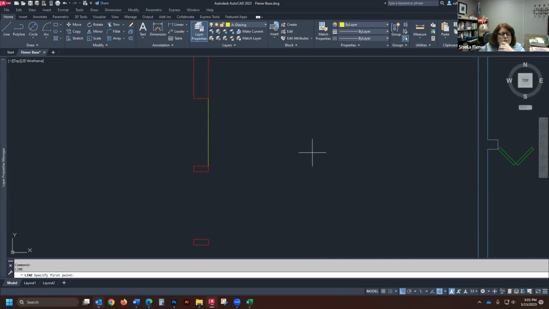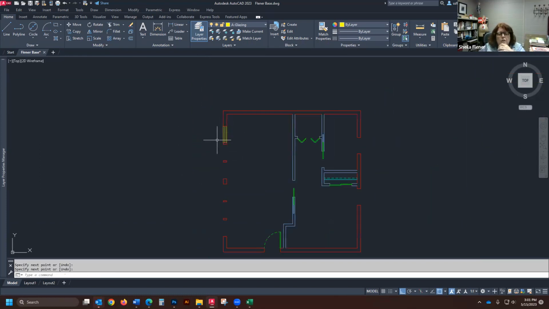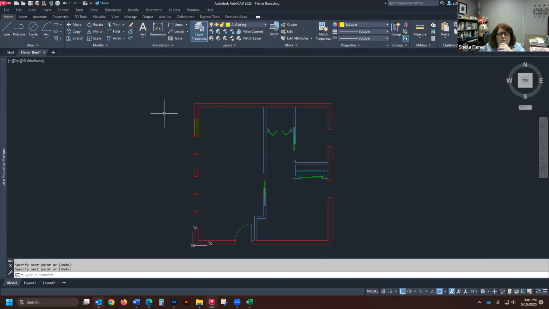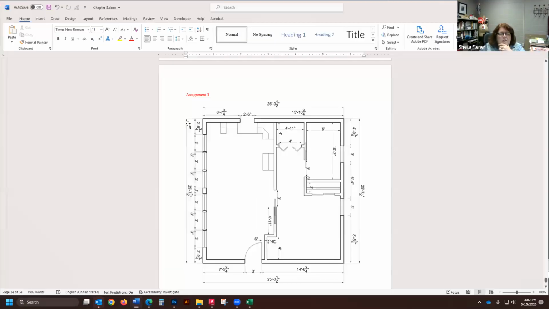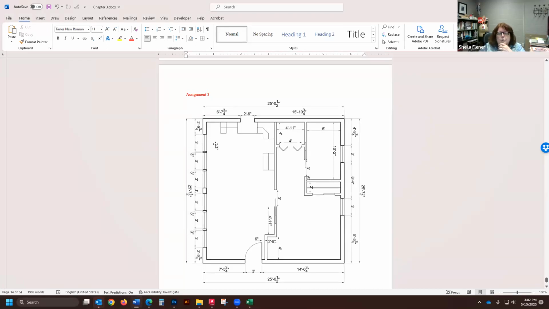And we'll hit enter and draw a line on this side. Enter. And then we'll draw a line in the middle. So when you see this on a floor plan, if the floor plan is printed in black and white, as you see here, when you see those 3 lines, it tells you, oh, that's a window.